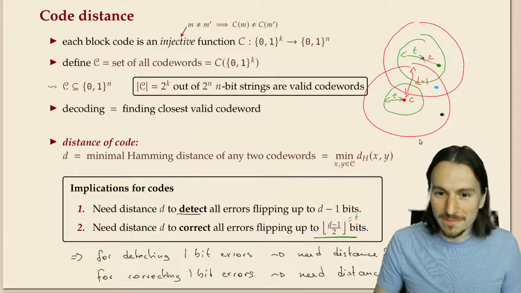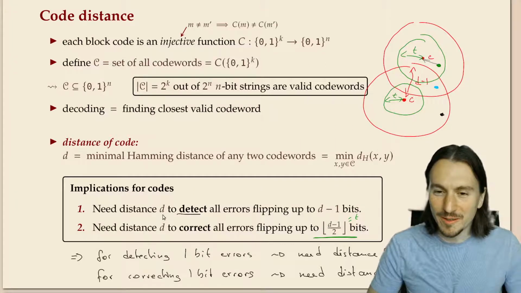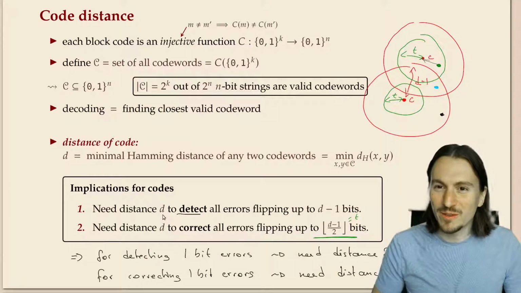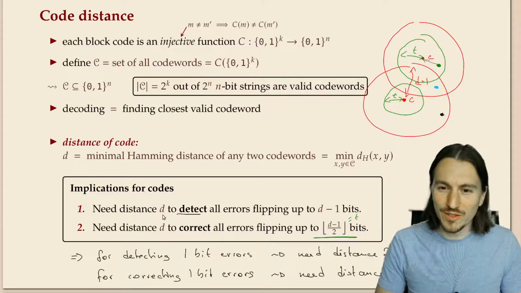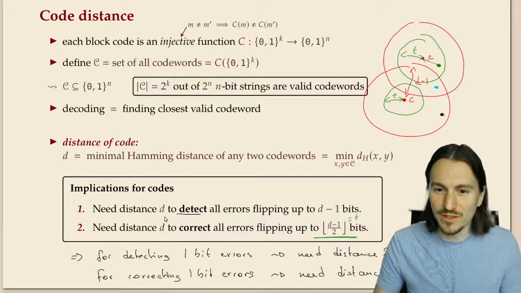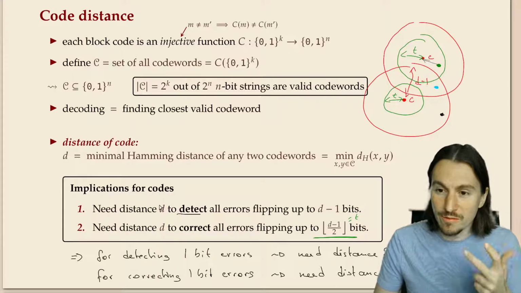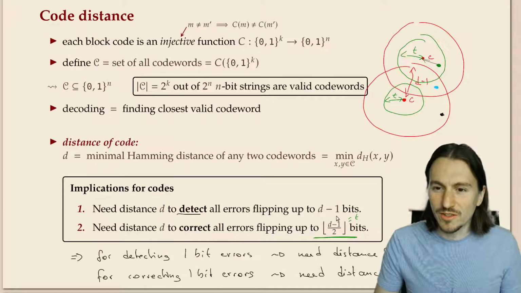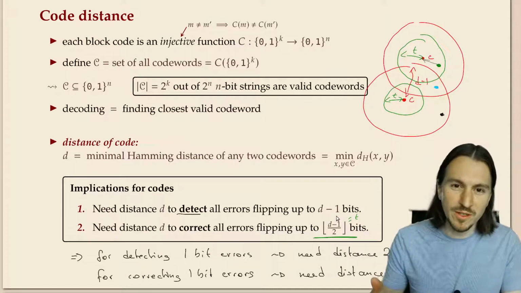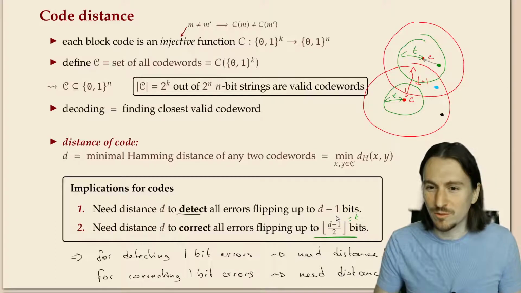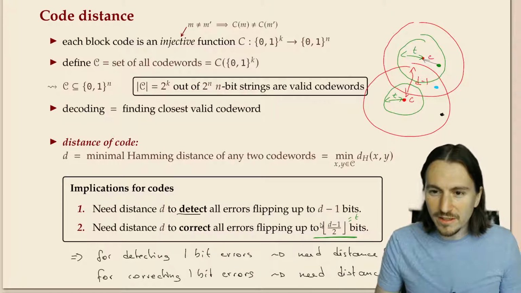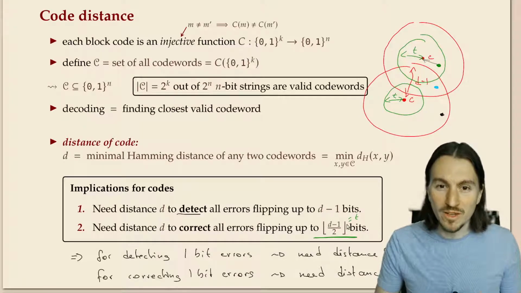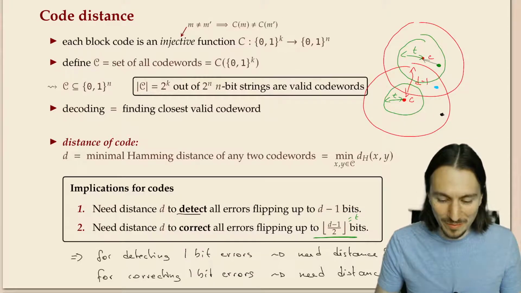And it's good to have that slide here because we discussed what the implications of a certain code distance are for the detection and correction of mistakes. So first of all, if D is 3, that means we can at most hope to detect 2-bit errors. There's no way we can detect 3-bit errors because that might have already taken us to the next valid code word. And we can correct at most that number of bits. So if you insert 3, that works out to 1. And that's what Hamming codes promise to achieve.